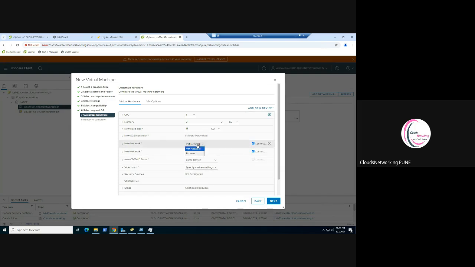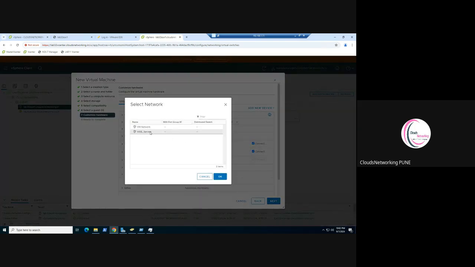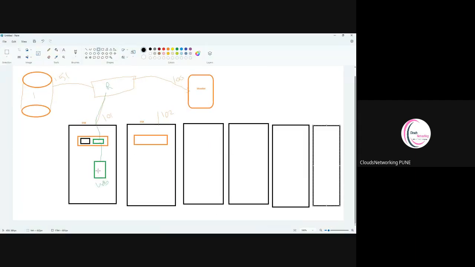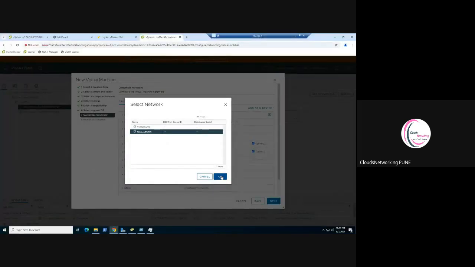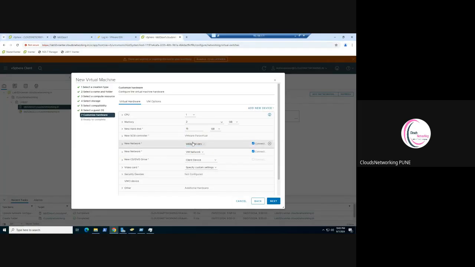Okay, and here I'll go ahead and select my web server as my port group. I'm going to attach to this one. So if you visualize this, then you are going to do this. You can do it now or you can also do it later. I am connecting to this one. I don't want this extra NIC card, so I am deleting it. Installation doesn't come built in, so that's the reason you have to give that ISO file.